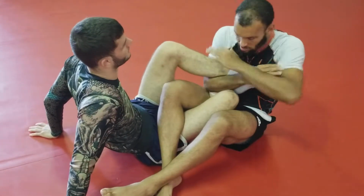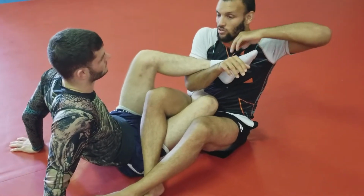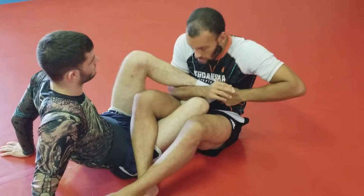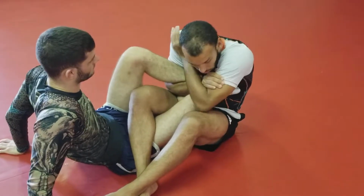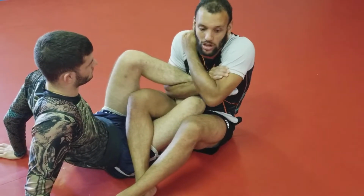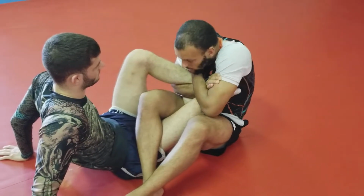The key thing that I remember is I first had it up here, and he's like, no, down in there. So that when I lean forward, his foot has nowhere to go to escape. And then he's not shrugging up, he's hunkering forward as he makes that turn.